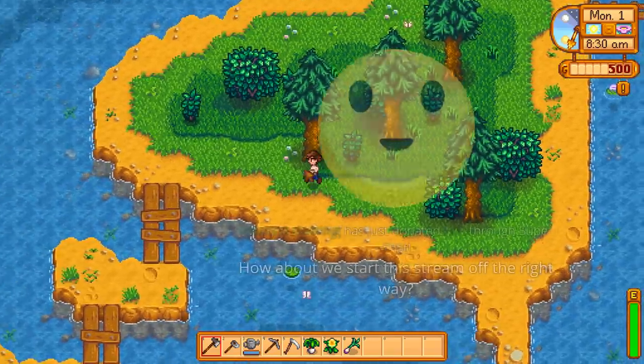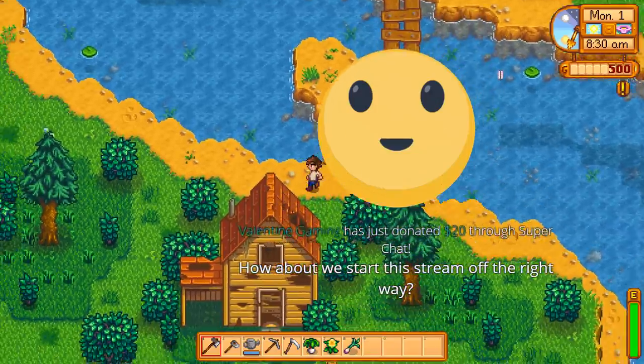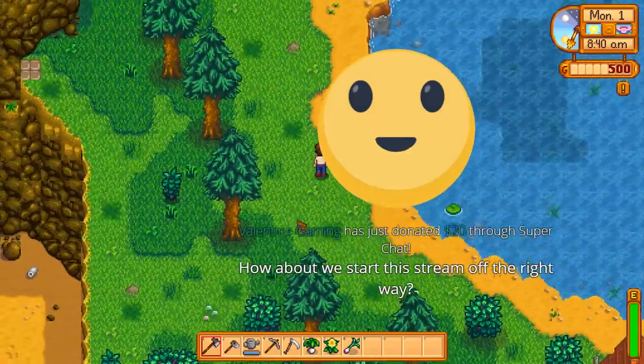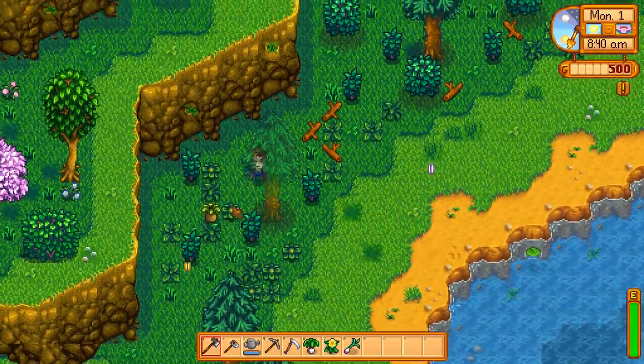And I'm a little disheartened by the lack of forageables. Yeah. I got one leek. If I could find one more of those, I would actually be pretty happy. I don't think that's going to happen, though. That's okay. I think I still have an idea that's going to be a little bit out of the ordinary for how we can do this.